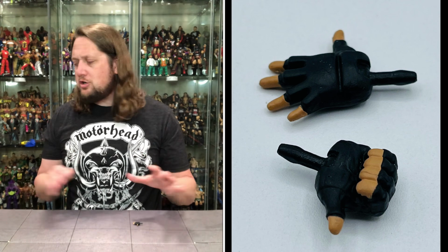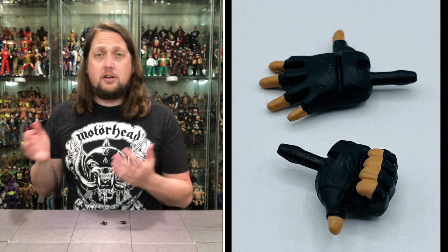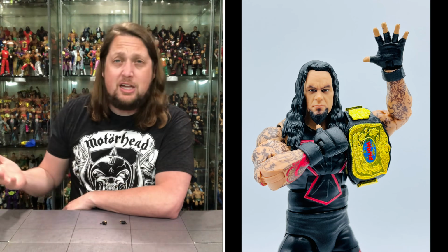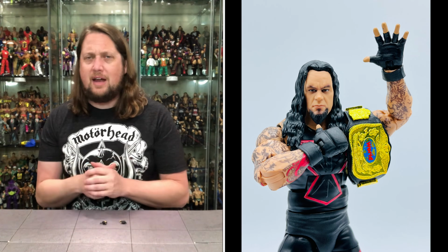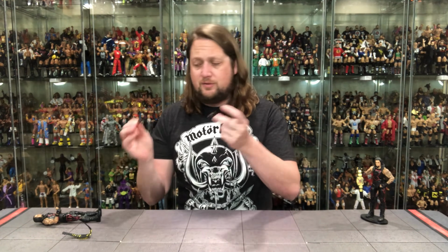These Greatest Hits figures, you got to make them feel different. This thumb hand is going to do it, because Undertaker, for those that don't know, he used to hitchhike between shows. Yes, you heard it here first, folks. He would put up the old thumb on the side of the road. He would hitchhike. It was kind of a game he liked to play. How long is it going to take him to get to the town? How many people will pass him by before he gets picked up? I could be making that all up. Somebody feel free to fact check that if they want to. But love the extra hands. The extra hand dynamic works a lot in favor of this figure here for me.